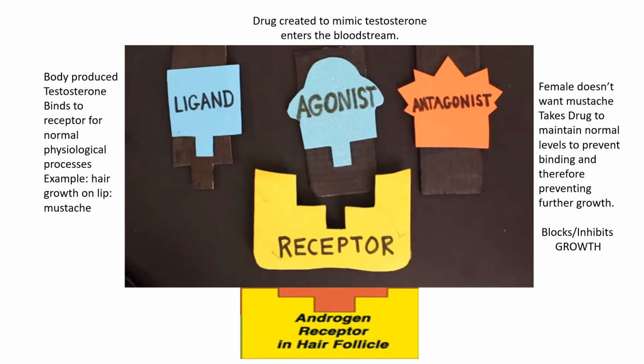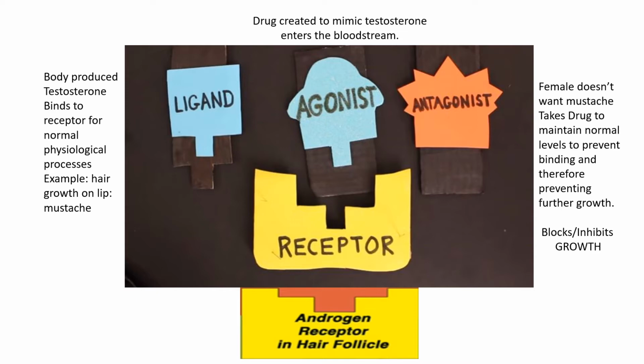I use this picture to help you understand what we're talking about with the agonist and the antagonist. They're both drugs to either mimic what we are already producing or turn off what we're already producing too much of. A ligand, on the left, is just a protein that binds to the receptor sites. It doesn't matter whether it's an agonist or an antagonist, we refer to those as ligands. Those ligands are what fit into that receptor site.